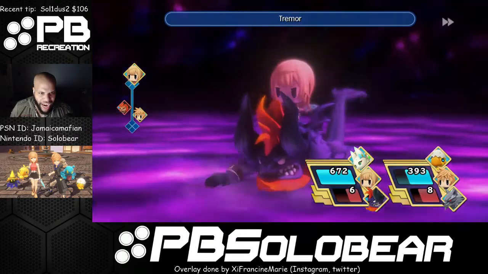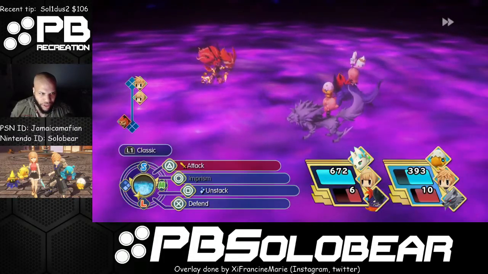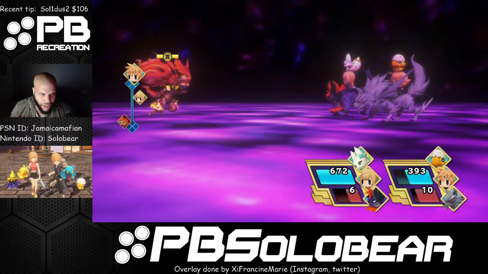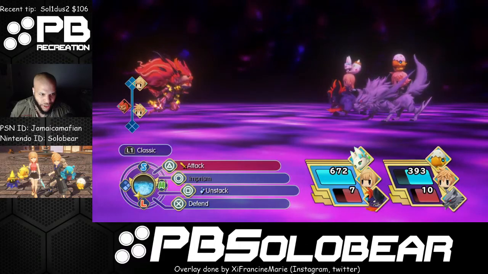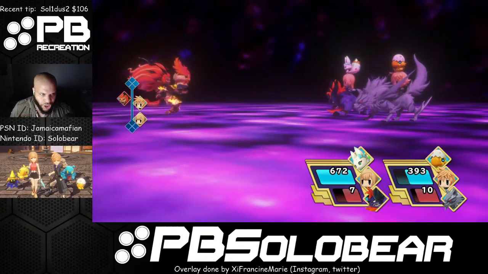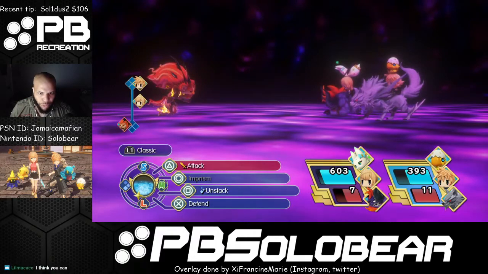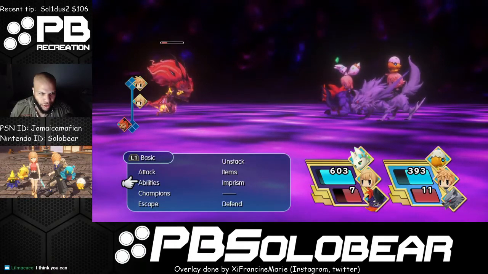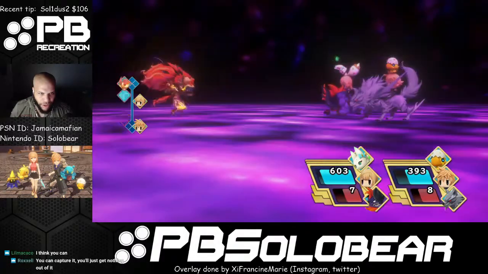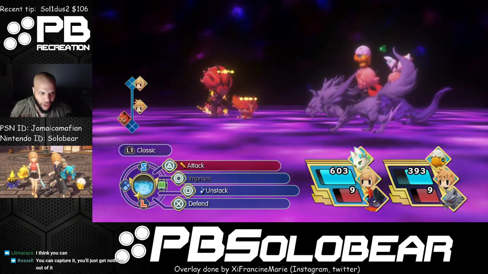Do you think we can capture a boss? Or do you think that's too much? Oh, she's about to get knocked off balance again. Deathbeak? Oh! Poisoned. Where am I? Fall over. Ability, Libra.